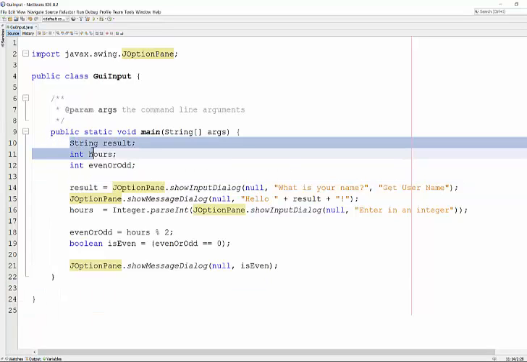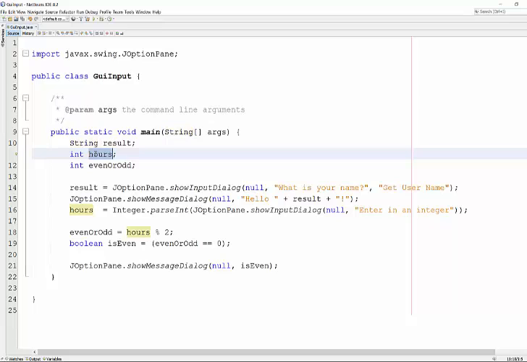Okay, so this is common. We are declaring our variables. Notice that when I'm getting a string variable, I'm using the capital S. This is in fact a class of a string as opposed to what we call primitive values, which are our ints, our floating points, and that kind of thing.